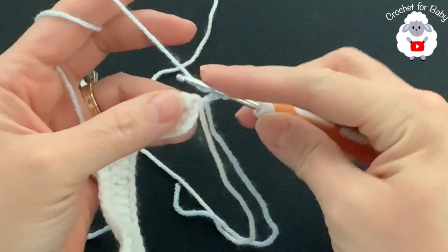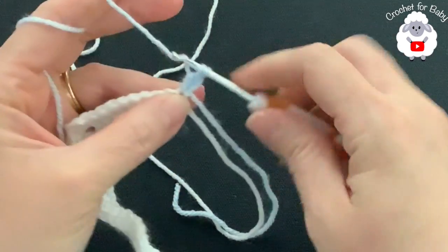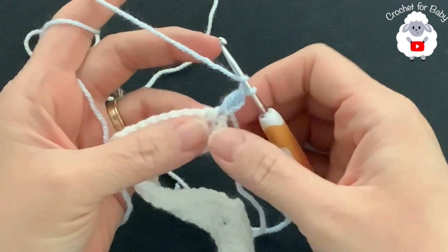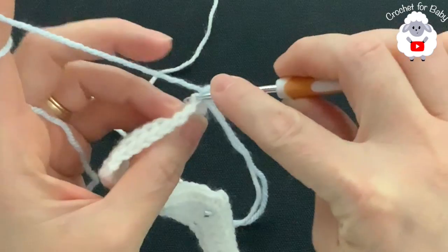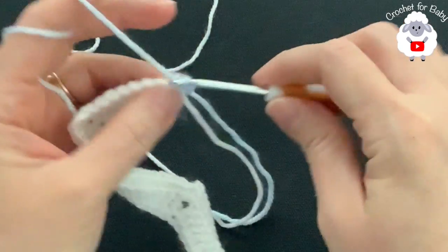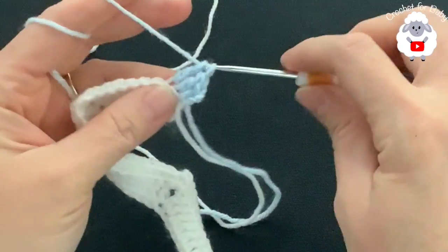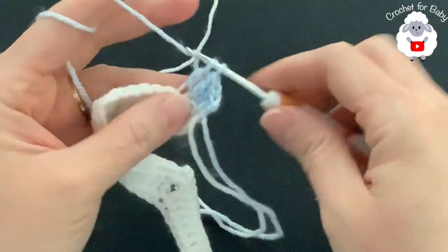So now right on top of this last single crochet that I did, or the first one on this side, make a double crochet. The 2 chains do not count. And remember to always go through both loops here at the beginning and at the end. So for the stitches in between now, I'm just going to make 1 double crochet through the back loop only of each one of these single crochets. So here I have 3 double crochets into the next. That's 4.